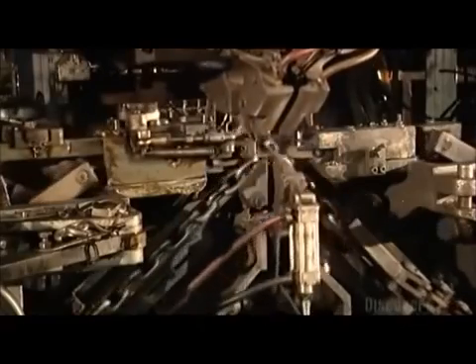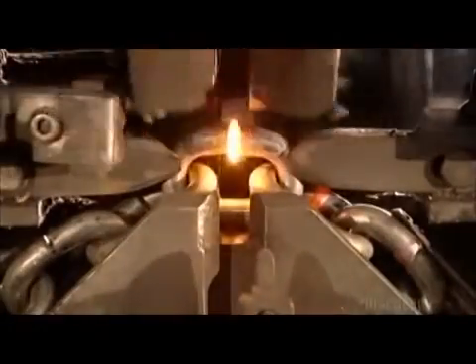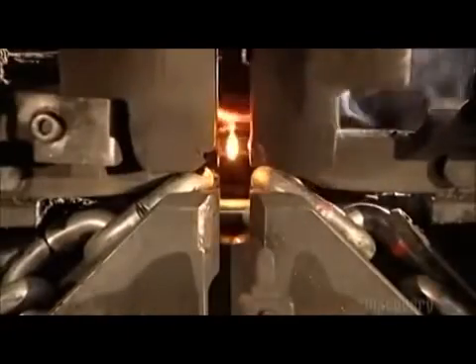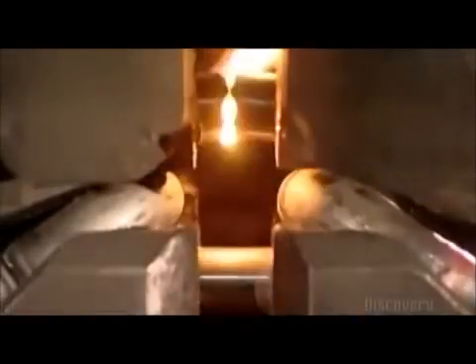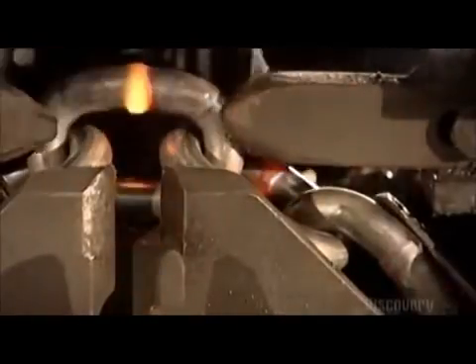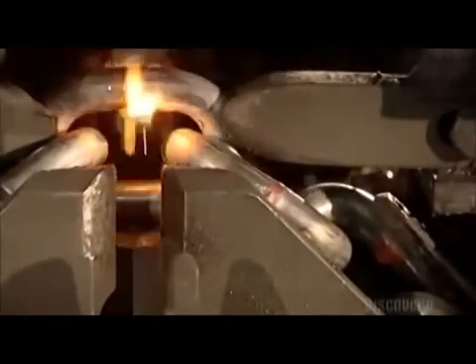After the chain is formed, it'll need to be strengthened, so it's on to the welding machine. Hammers to the left and right push the link in. Then two copper blocks move in from the sides — they act as electrodes and zap both sides of the link with an electrical current. The current ripples through the gap in the link while the hammers push it in. The link reaches a scorching 927 degrees Celsius, the wire melts, and the link fuses together.